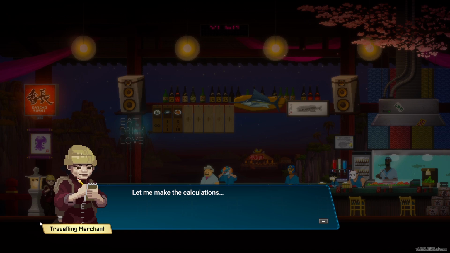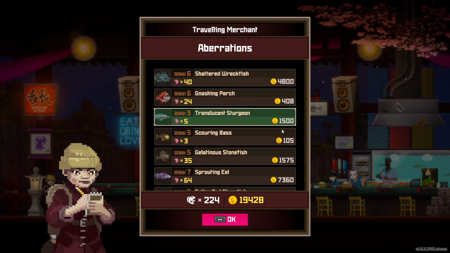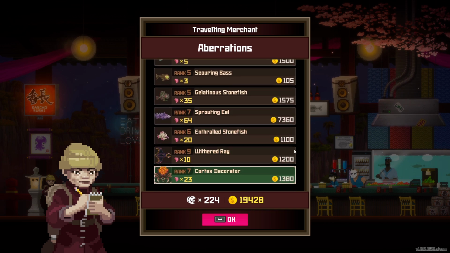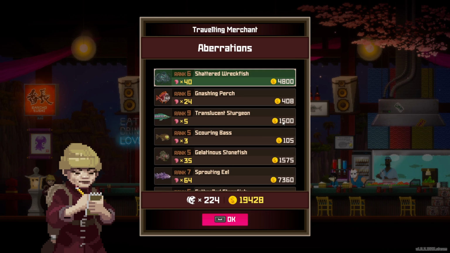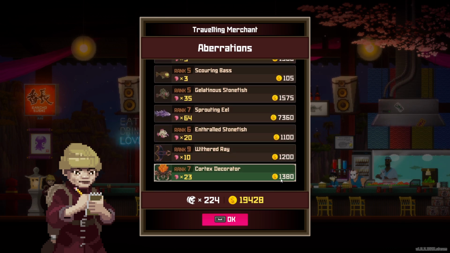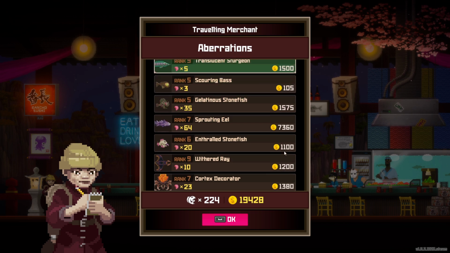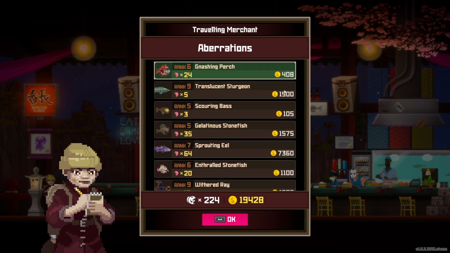And let's see, this is an important part of the night where they're buying the remaining stuff. As you can see, that shattered wreckfish, the remaining translucent sturgeon, the sprouting eels, and these Cortex decorators, well, it's mainly the sprouting eels and wreckfish. The Cortex decorators and the withered ray did make a significant contribution, as well as the stonefish, but there I had to capture a lot, so not so much.